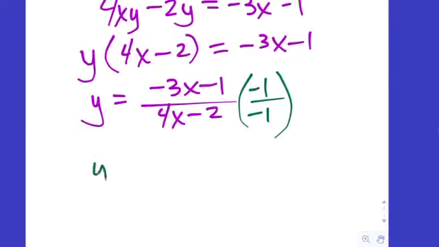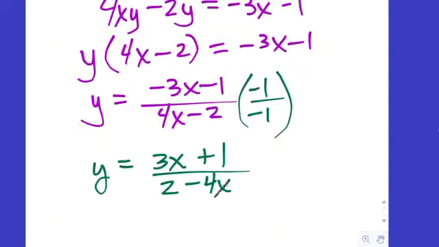Now when you distribute, you're going to change the sign. So you're going to get positive 3x plus 1, and then in the bottom, a positive 2 minus 4x. So not only did I distribute the negative in the bottom, but I commuted the terms. So now my 2, which is positive, is in the front, and now I have 3 positive terms, and then in the bottom right, trying to hide, we got that negative term. That just looks a little bit better.